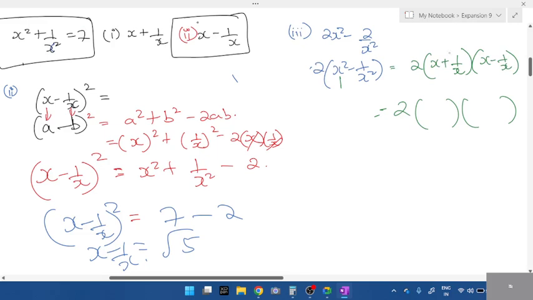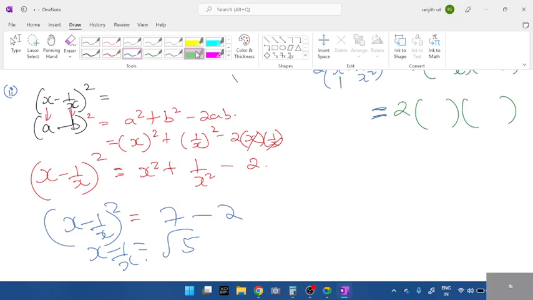No, why squaring? What is required? No, the question is not given as x square, so we split that, right? This is what we split, and we got how many parts? 2 parts. What is x plus 1 by x? Why can't you check the answer, whatever we solved? You'll get the answer. What did we get for x plus 1 by x? Is that the x plus 1 by x value?